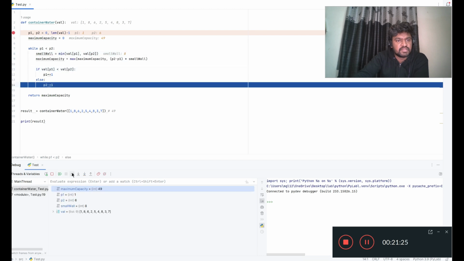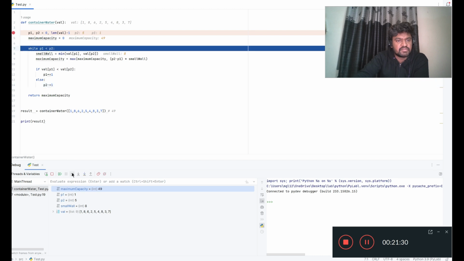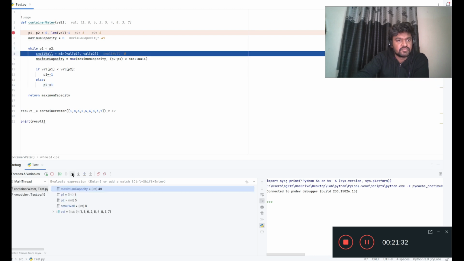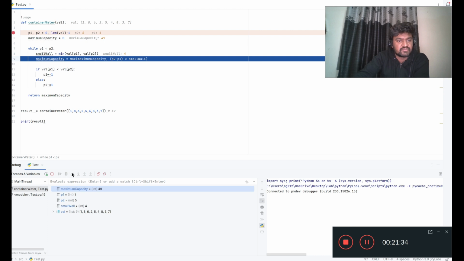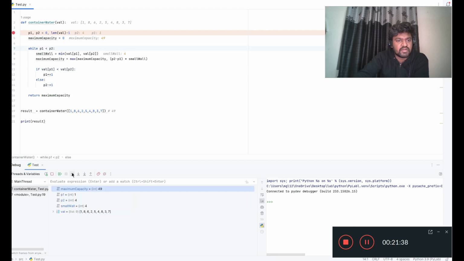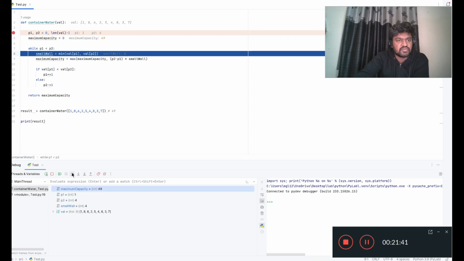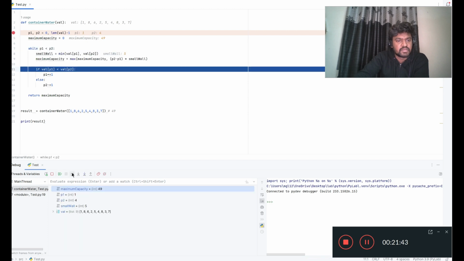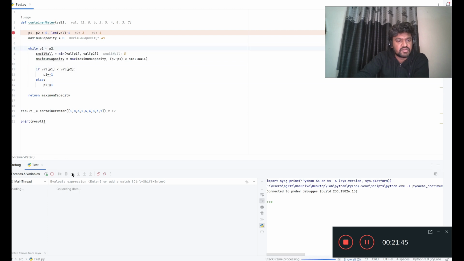Whenever P1 and P2 meet, we don't proceed further, we just return the value. Now P2 is 5, but still the value is below 49, so we don't update it. It's 4 now, it's 3.